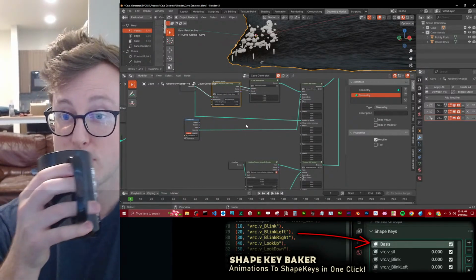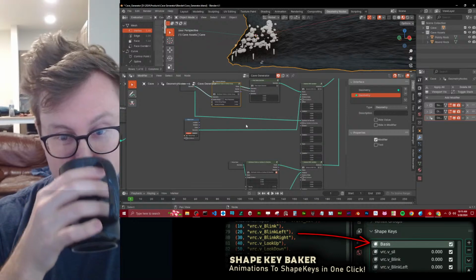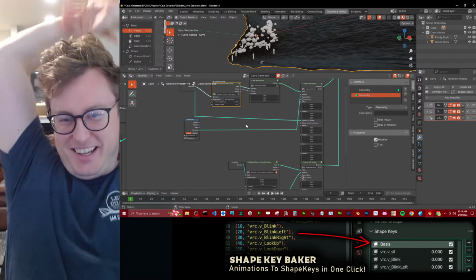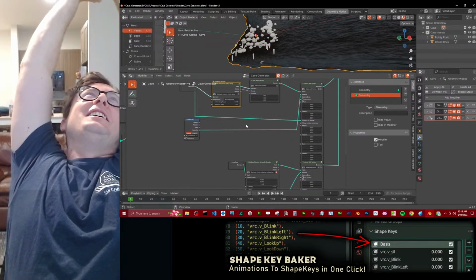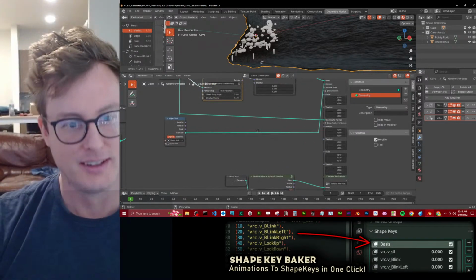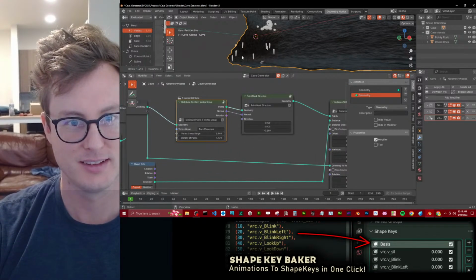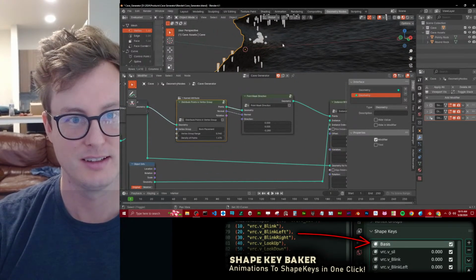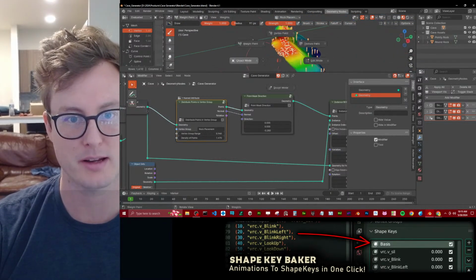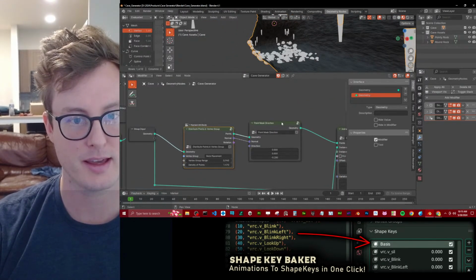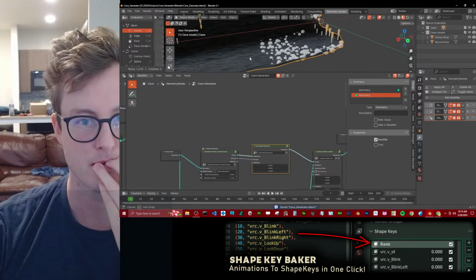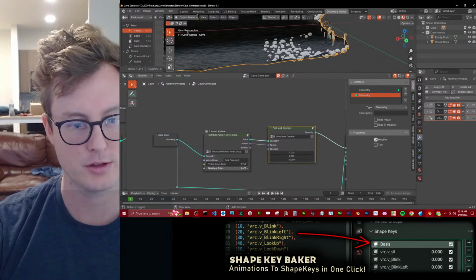I'm basically just making the ultimate scatter node. But this way, when I paint it, it'll only ever appear on the bottom or some other surface like that. And we can also change the density.